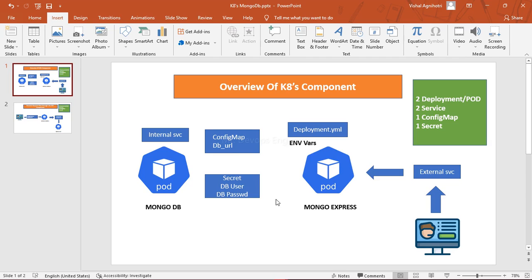Which was nothing but the Mongo DB URL. Fine. So what we have to do is map the service of this MongoDB with the Mongo Express, correct? Instead of the database URL, we are mapping the service of this MongoDB, so that it will access it, correct?